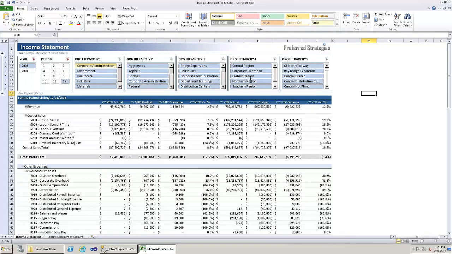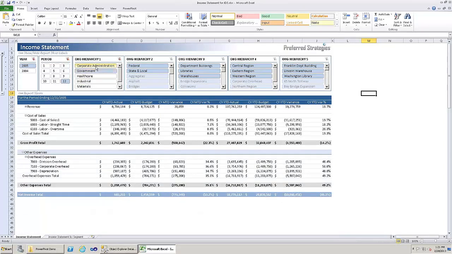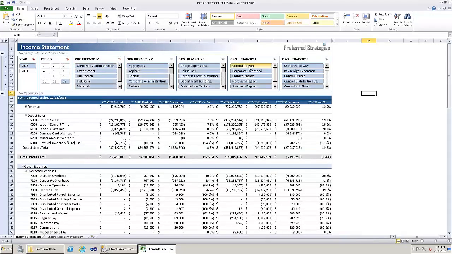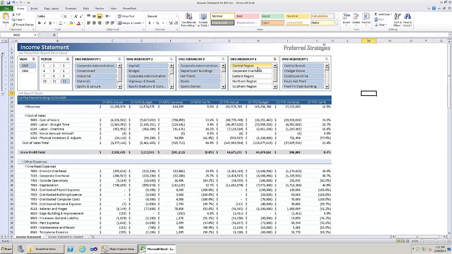And then you get the different summary levels. So this is maybe a consolidated P&L across the whole organization. However, if I wanted to look at just maybe government, I could select government, or maybe just corporate administration, and I can see the summary for that. So I get these very high-level, different consolidated levels, very quick and easy. Remove the filter. Maybe I want to see a specific region. So the ability to slice and dice it and filter it by different elements or different category codes, as you will, if that's how you're running in JDE, is very quick and easy to do.